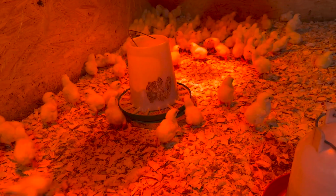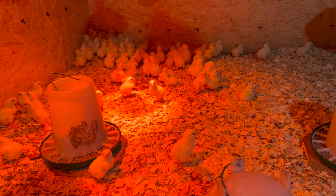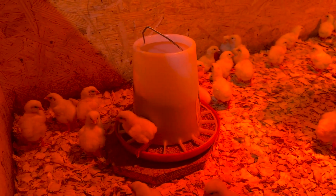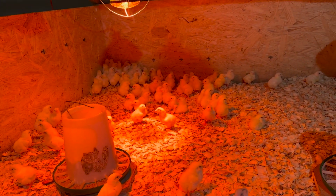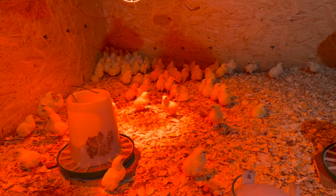And then after those 150 are done, we've got these 100 right here. Brooklyn and I just made a trip down to Valley Farms Hatchery, picked up 100 more Cornish cross. So in 8 weeks, we will be processing these little birds. We've got 2 more batches for the rest of this year, and then we will be done with Cornish cross for this season. It's been a good year for us with the Cornish cross. We've done a lot of processing.